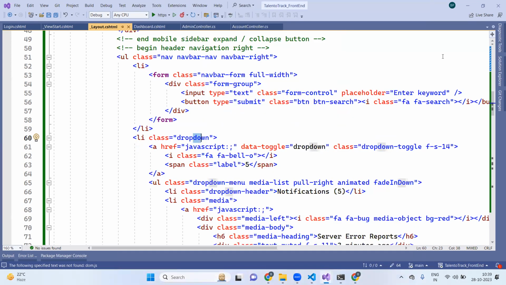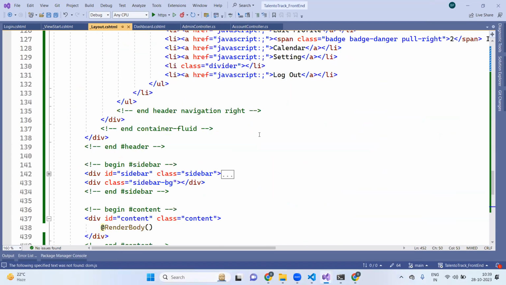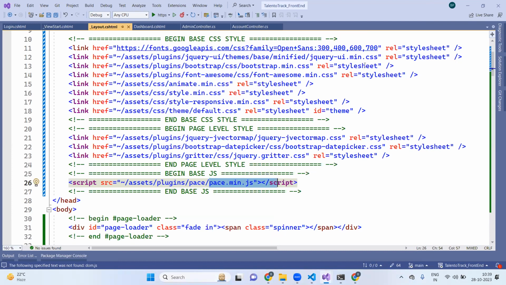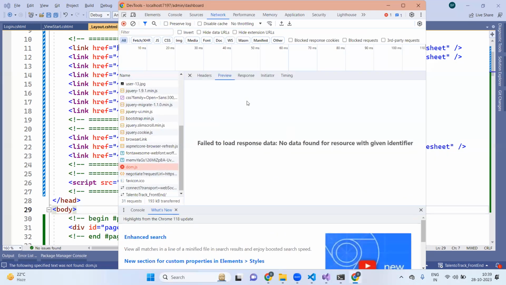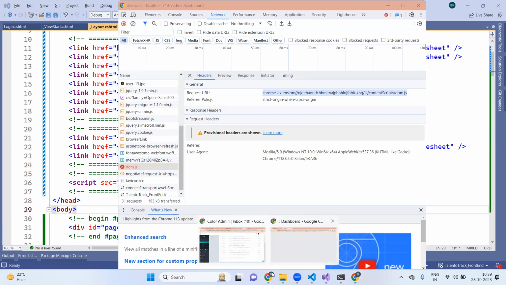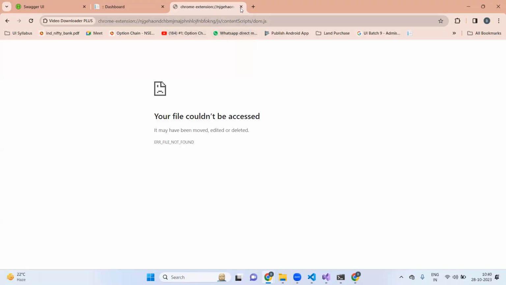Content.build.min.js. Okay. We don't require this one.